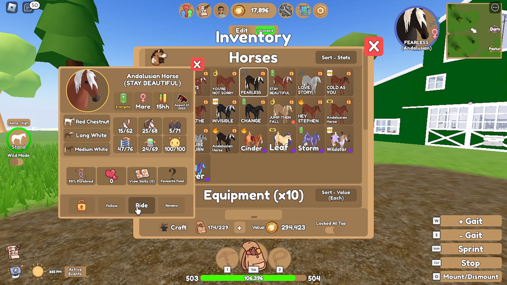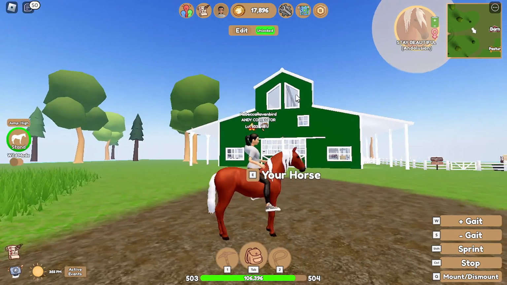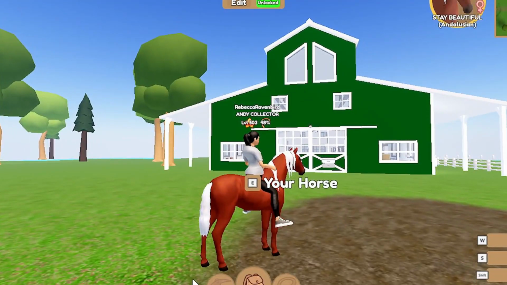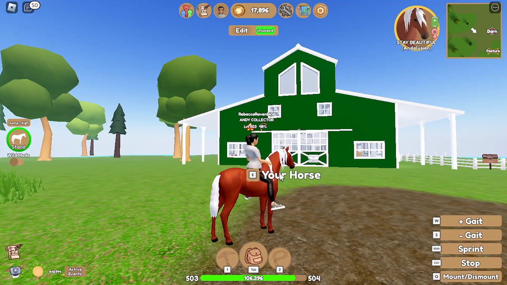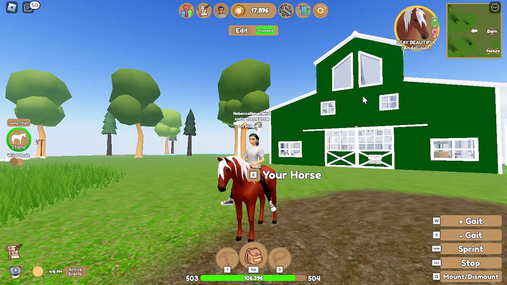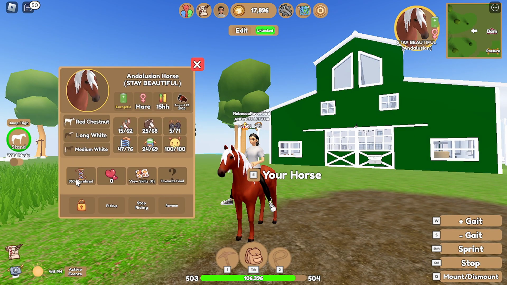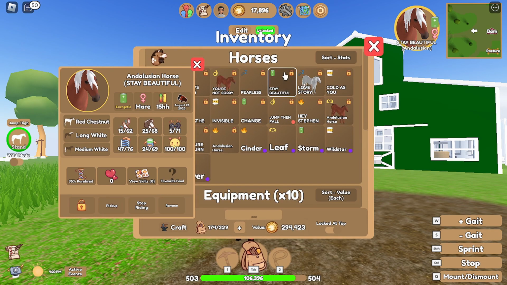So we have Stay Beautiful here. Again, kind of a, you know, basic. Ooh, I have to change your tail. I really like the long tail version where it goes all the way down here, but yeah, I'll go ahead and change that. So Stay Beautiful is, are you purebred? Well, let's see what your stats are. You are 95%, so 95 is okay.